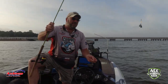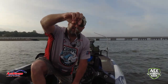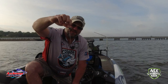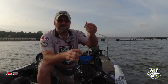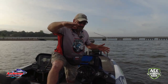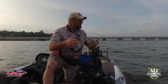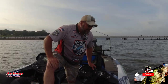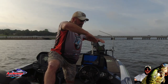I'm using the ACC 8-foot rod, and there we go. I've got basically two weights on a swivel, and you'll see why I'm doing this in a minute, but I'm making it really heavy. These are, I think, a 1/4 ounce. I've got about a 2-foot leader and a jig, a really heavy jig. So what I'm going to be doing is trolling, and I don't know yet where I'm going to be, because I've got to see how bad the wind is, how fast I need to go. But usually I troll at level 4 or 5 on my trolling motor. What that does is allow the weight to pull down heavier than the jig, and the jig will trail back behind.